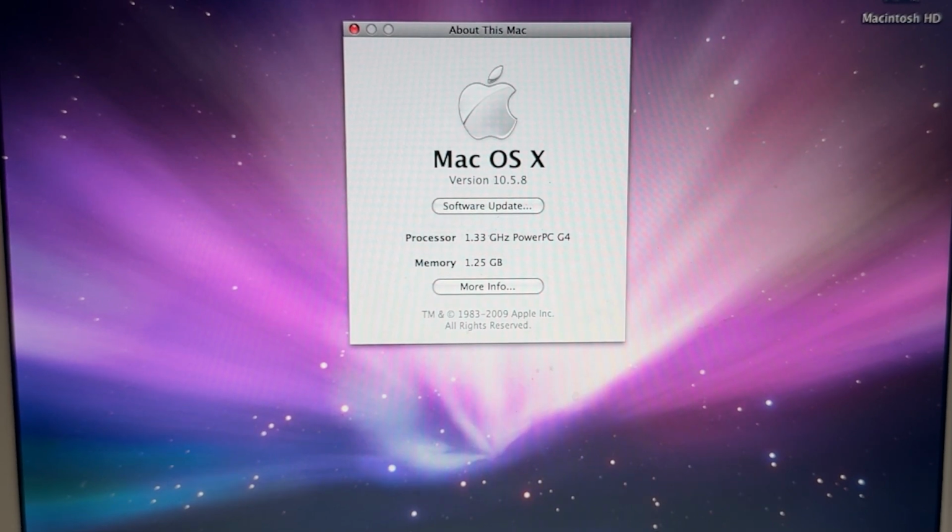I'd have to do some further research, but just purely based on the gigahertz, well, I believe the other one that we're restoring is 1.42. So it's like, is it worth it? I don't know if it's worth taking us apart for that.